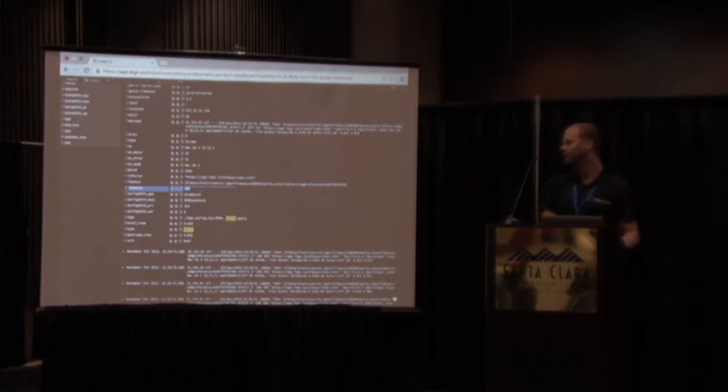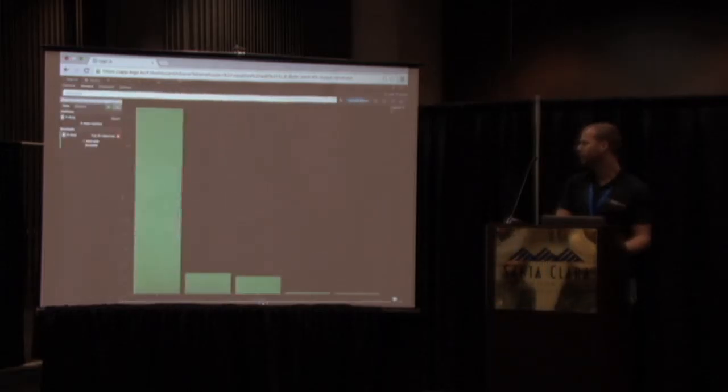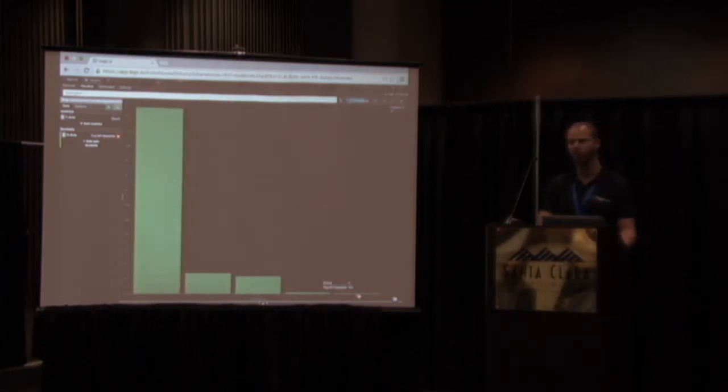But let's say I want to be able to graph it. I want to see when it is not response 200. I can just go to the response and click on it. I can see that most of them are 200. I have a few 300, which are basic redirects. I have a few 404, and I can look at it to visualize that. I can just click on it and create a visualization, which says I have that many 200 responses, and all I care about is the 404. I had 3 that are response 404, and with a click of a button I created a visualization of what my Nginx server is showing.